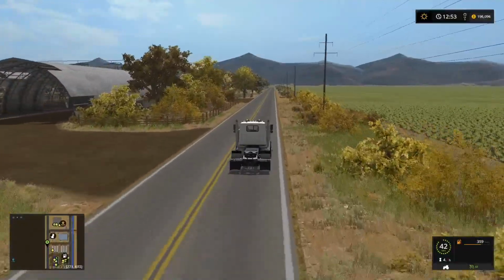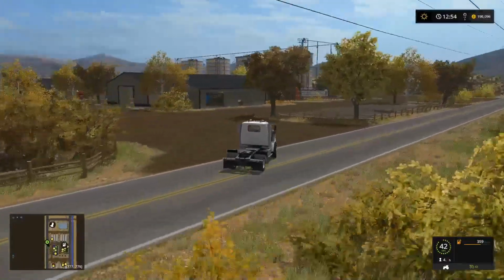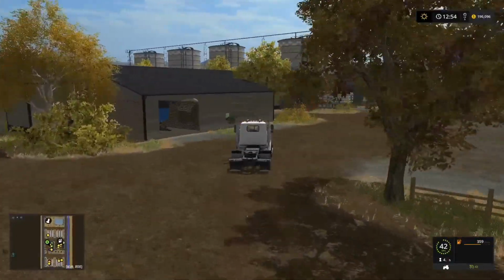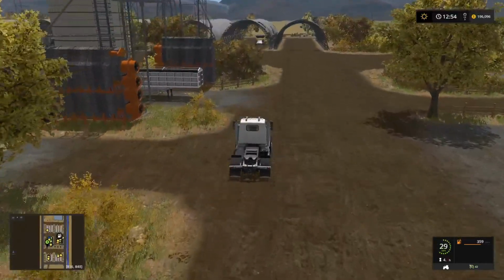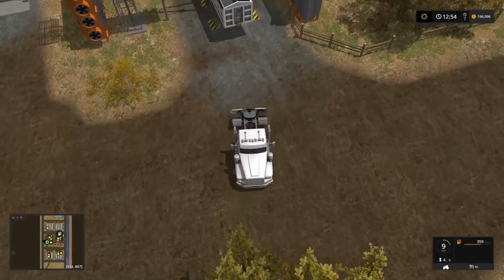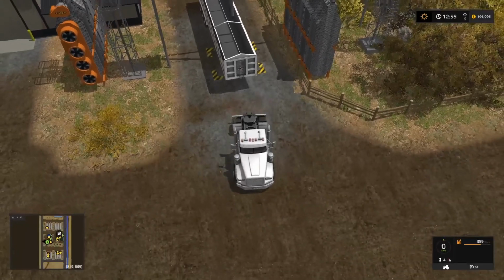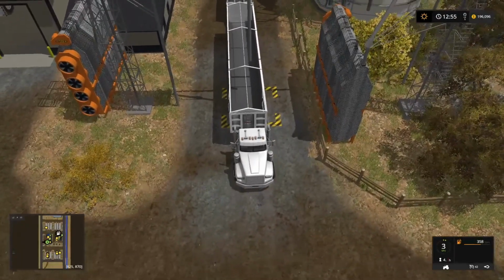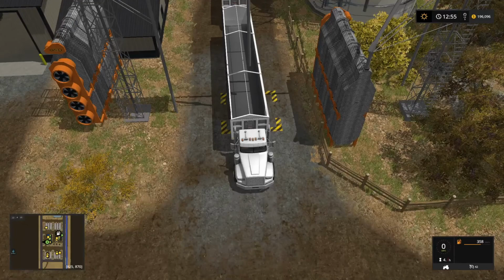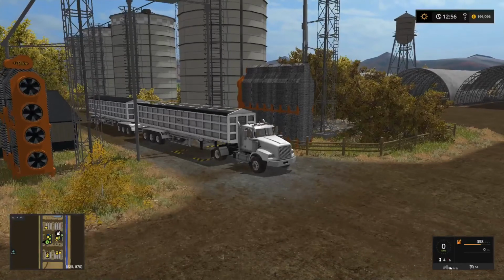And a couple of people have asked me recently why I'm still using the Twin Star, as it is unfortunately a little bit underpowered now for our farm. But the reason is I'm waiting for the BSM Legend truck to be released. Once that comes out, we'll be upgrading straight to that. I don't see the point in wasting money in buying a new truck only to replace it in another week or two's time when the truck finally comes out. So we'll be using this for another week or so, and then as soon as the Legend truck comes out, we'll be replacing the Twin Star with that.